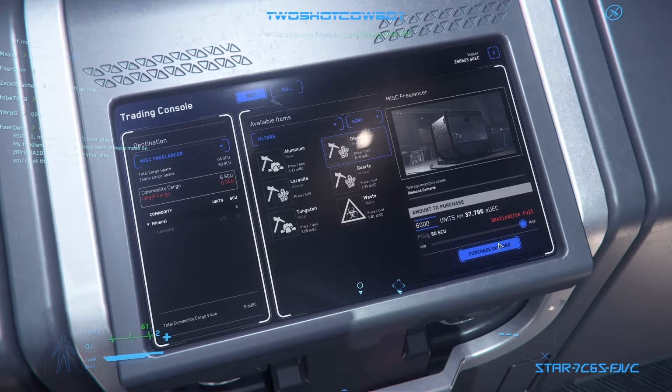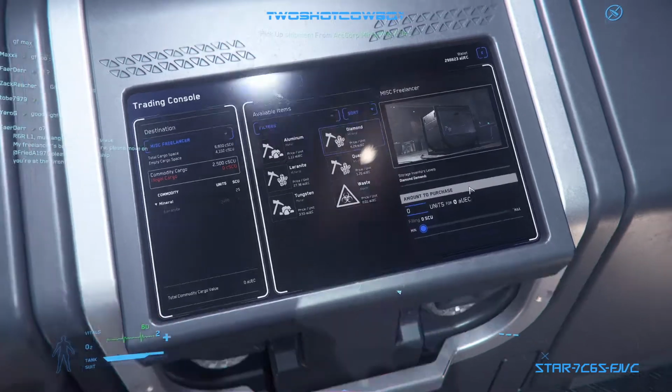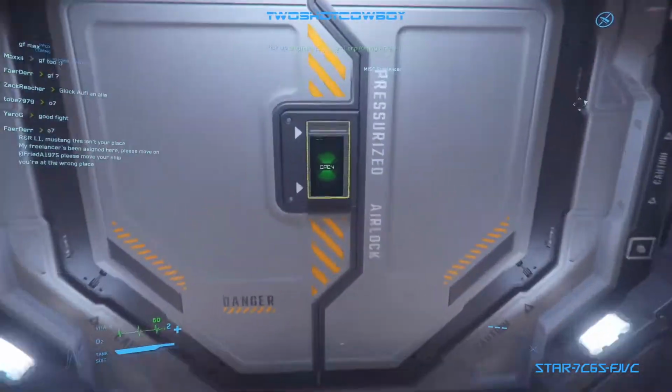Just bear with me one second. Yeah, I'm going to purchase something else to go with this Laranite. I'm just having a quick look online to see what the best option is that I can purchase to go with this Laranite. Well, I tell you what, I'm just going to buy the diamond anyway. So, purchase diamond. Got it. So, we've purchased some diamond and some Laranite. We won't make as much money on the diamond.